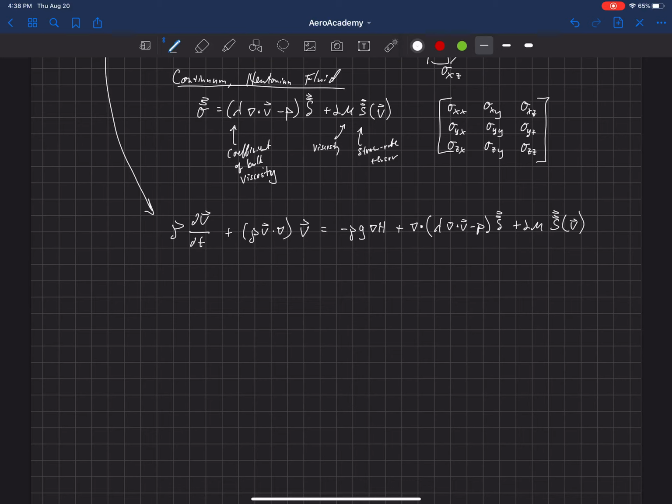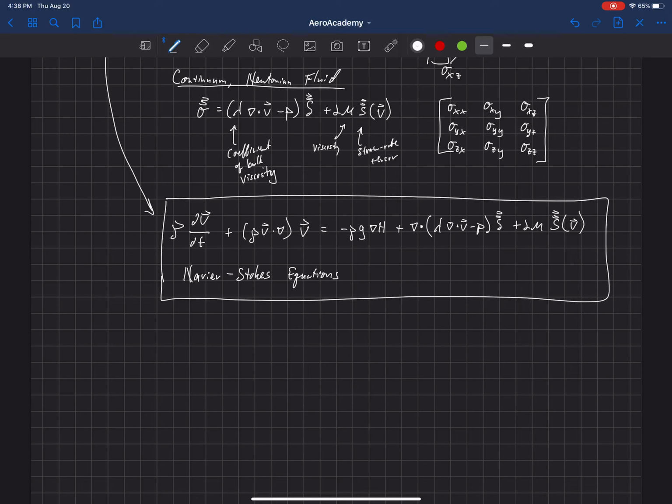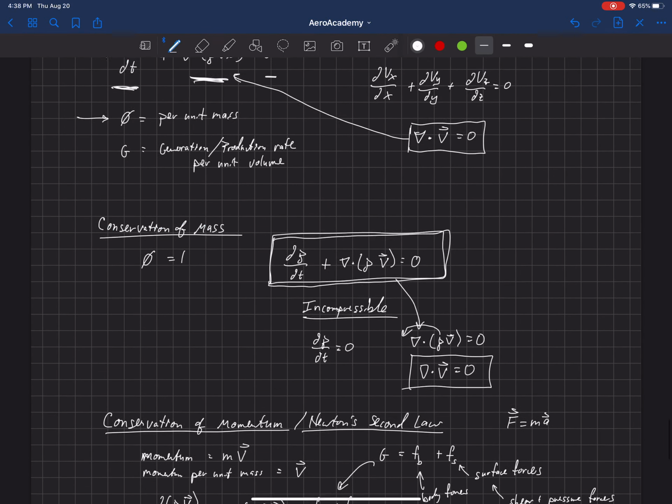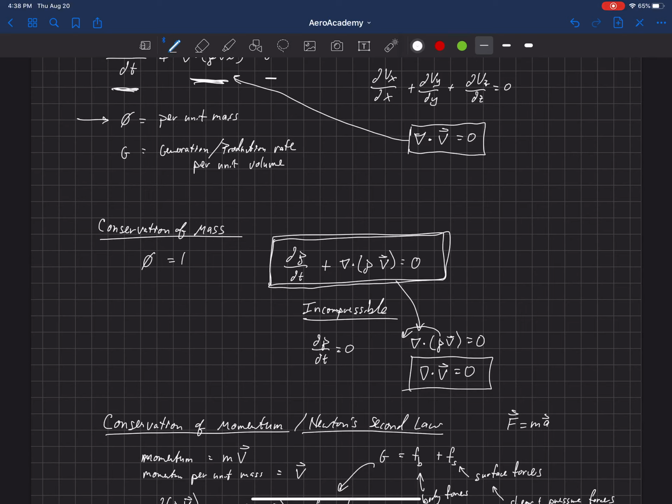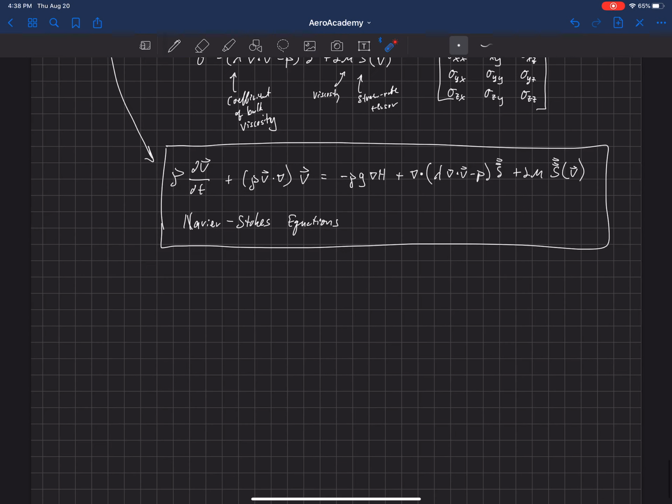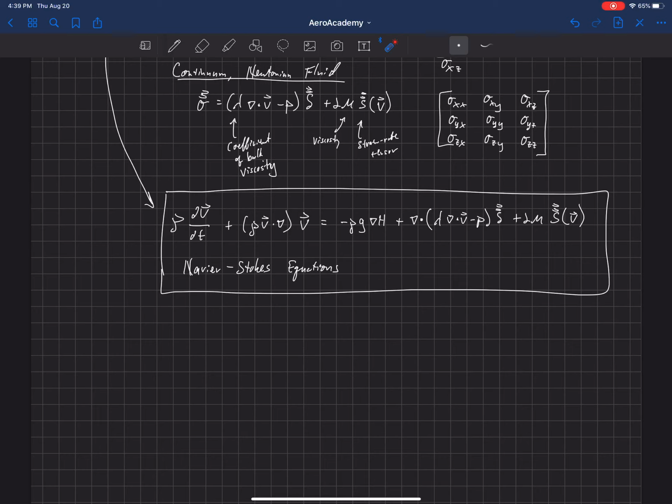This is what's called the Navier-Stokes equations. Essentially, this is just a definition of fluid properties. It's conservation of momentum that the fluid has to obey if it truly is a continuum and a Newtonian fluid. And remember, it's actually three equations. Our conservation of mass is a single equation. It's a scalar equation because in del dot V, we've got a vector dotted with another vector, which gives us a scalar. But the Navier-Stokes equations are actually three equations. It's a set of vector equations.